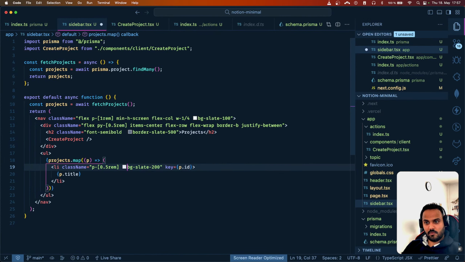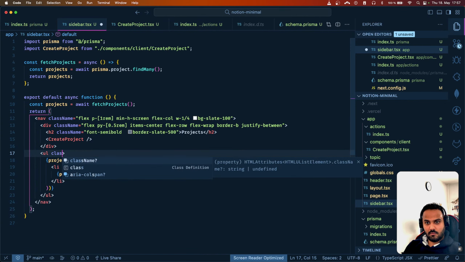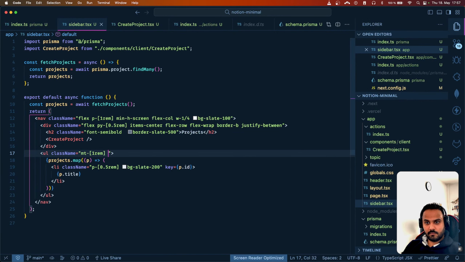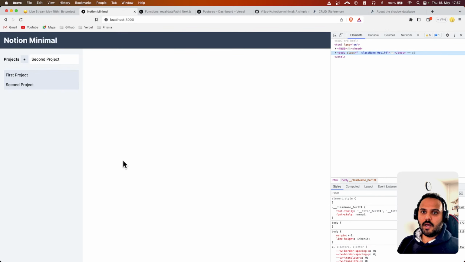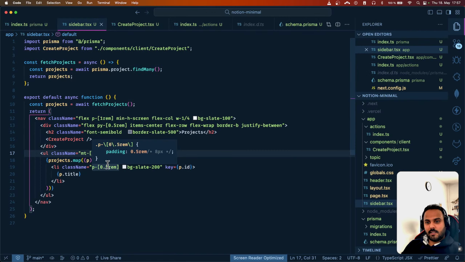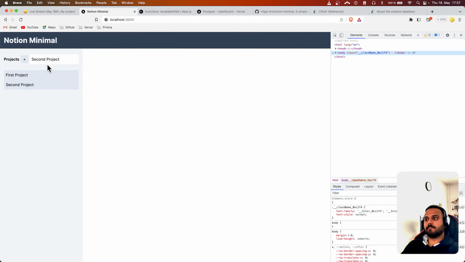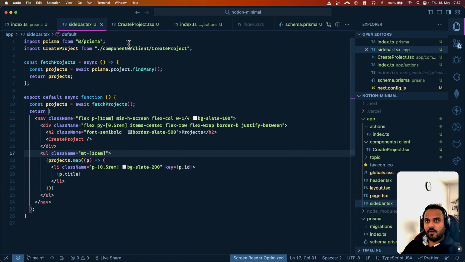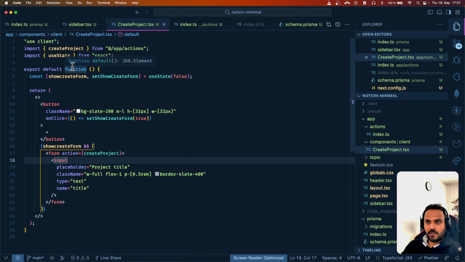I don't want margin for this guy. So I can already see how many abstractions I can create, right? You can move your actions outside your components to keep the actions separate, or you can choose to have them inside.